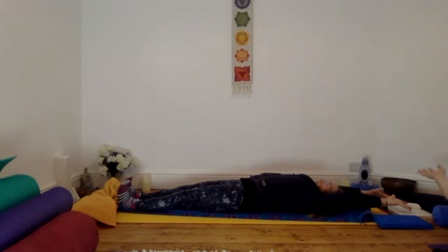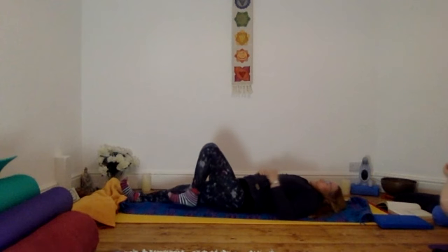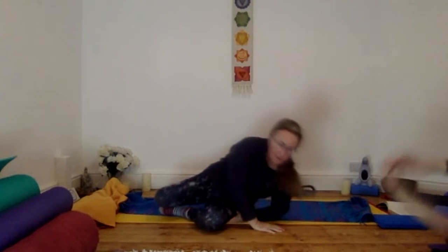And allow that stretchy feeling to really become a full feeling throughout the body, stretching, stretching, stretching. Stretch some more, move your fingers away some more, pull in the belly button a little. And then release the hands back and let's bend the knees. And we're going to roll over to the side and we're going to come up.